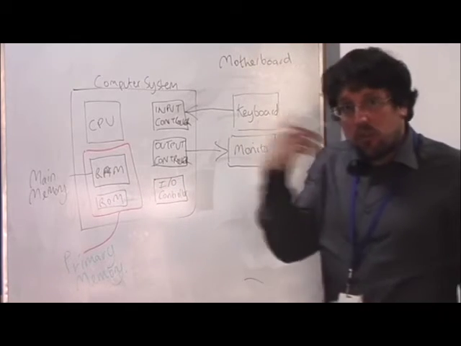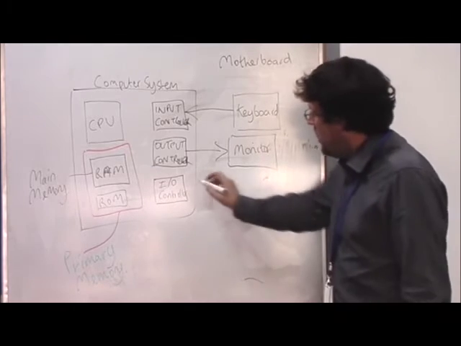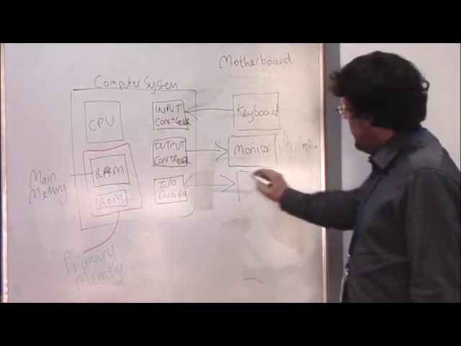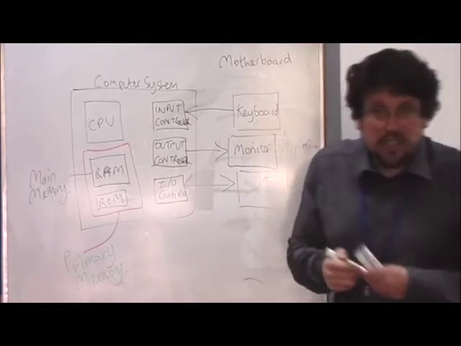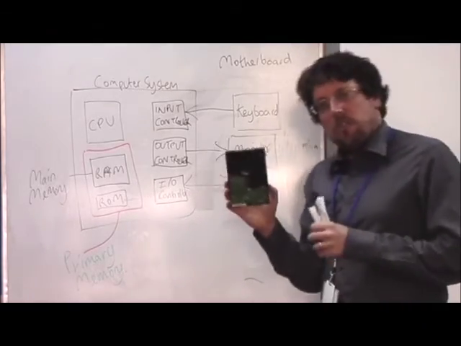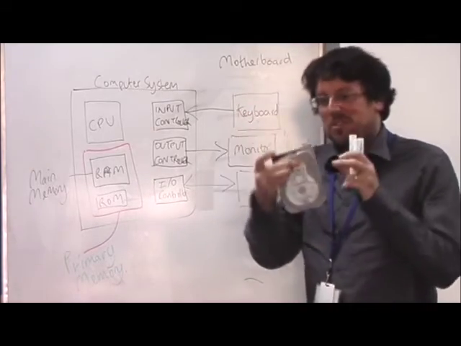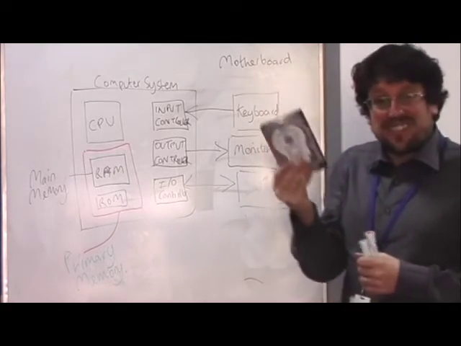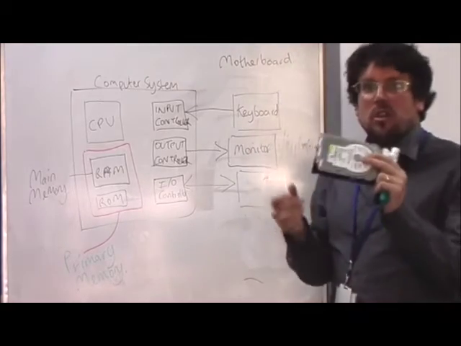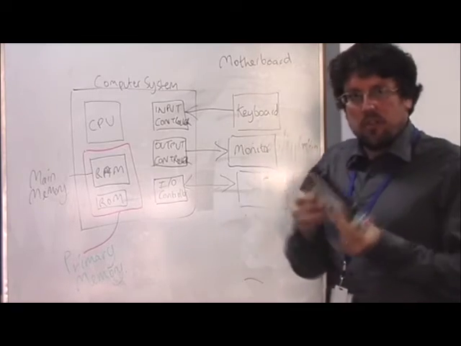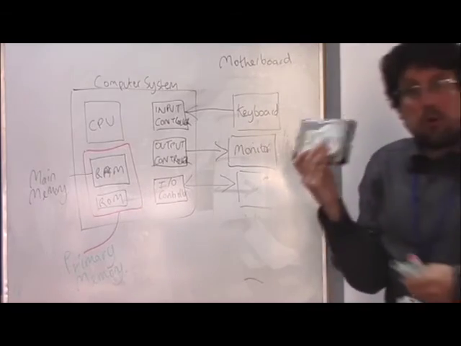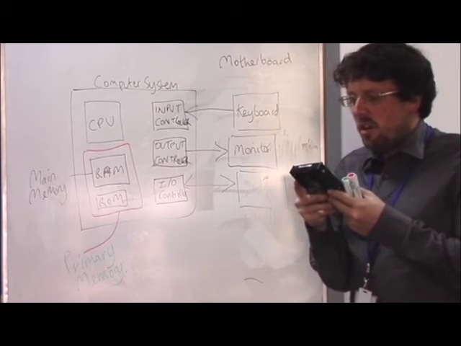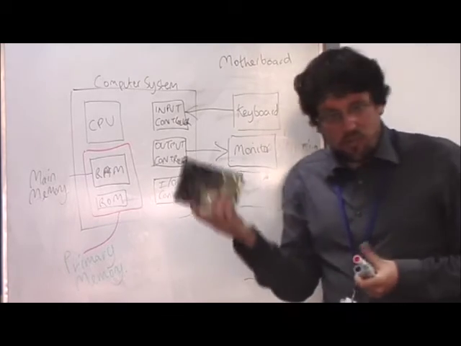Right, now I'll leave it for you to work out why it's an I/O controller. But for my I/O controller, I'm going to draw two arrows. And then I'm going to draw a box. And I'm going to connect one of these. Now this is obviously for a desktop, it's quite too large for a laptop. But this is a hard disk drive. You find these in desktops and laptops, so the laptop ones are about half the size. All right? This is a hard disk drive, and it's used to permanently store data. This one, in fact, permanently stores about 80 gigabytes of data, so it's not a very good one, it's a bit old.